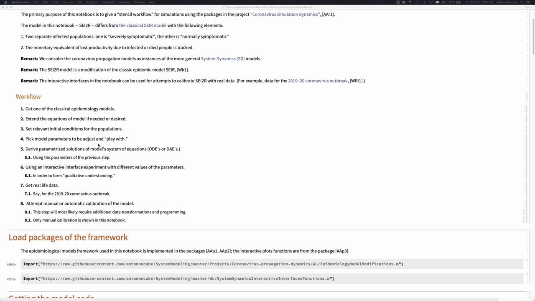Yes, and we can further introduce more compartments based on age. For example, all the compartments you mentioned can be split based on age groups. So if you start with 4 compartments for infected, exposed, recovered, and susceptible, and you have 5 age groups, you're going to have 20 compartments altogether. And so different age groups interact in different ways.